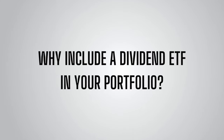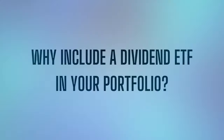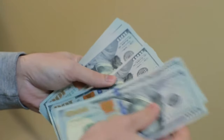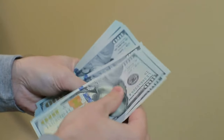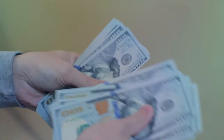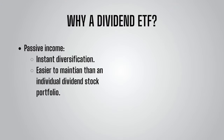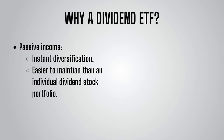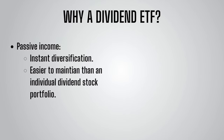So, why might you want to include a dividend ETF in your portfolio? One reason could be because you've already finished the accumulation stage of your wealth and now you want to draw an income from it. A dividend ETF will aim to provide you with a regular income from your portfolio, and buying a dividend fund rather than trying to pick individual stocks yourself will offer you instant diversification, be much less time consuming, and allow you to enjoy your dividend income more than if you're maintaining an individual stock portfolio yourself.